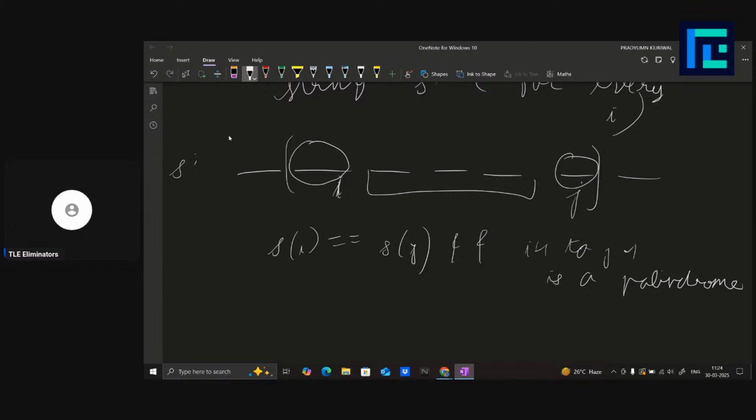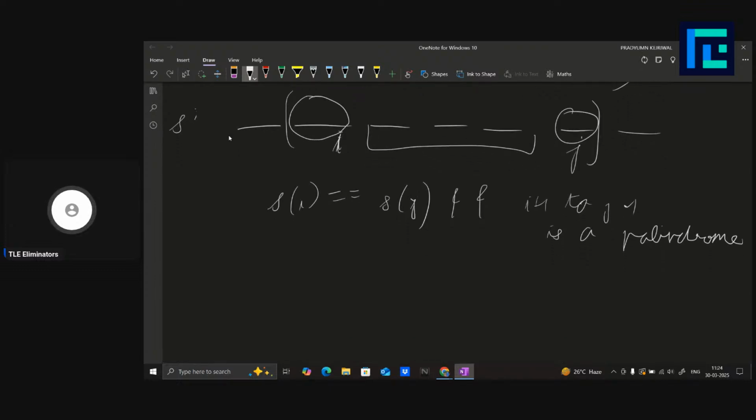So this motivates us to create a dp. Since we are recursively defining our palindromeness, we can define a dp of I comma j. It is a boolean dp, either true or false.